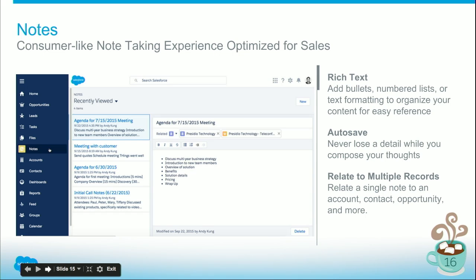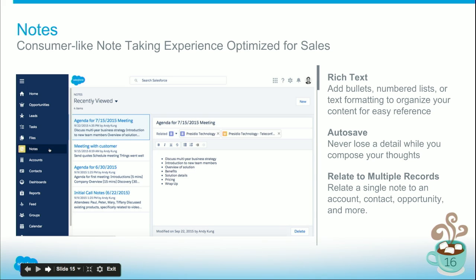Now, today there are a lot of great note-taking apps out there, but the problem is that they're not usually very well integrated with Salesforce. I know a lot of sales users actually use their own personal account for their third-party note-taking app to take notes, and at the end of the day, they manually copy and paste that information back into Salesforce, right? We can do better, right?